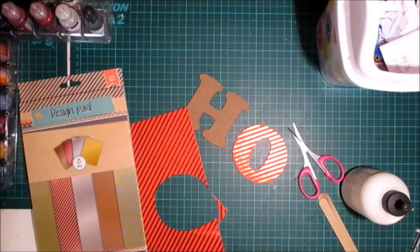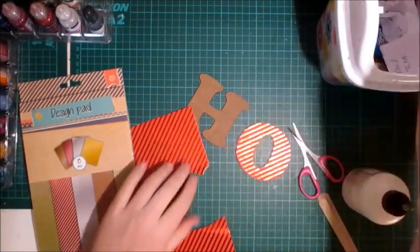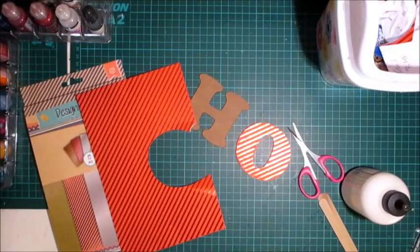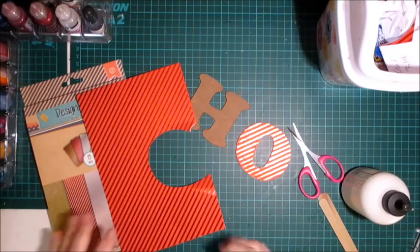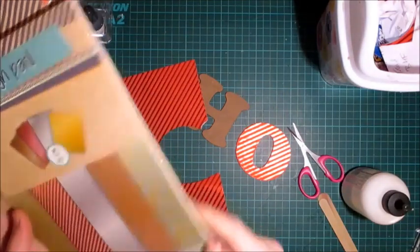Hello crafters, and I created Home with G and another Christmas in July video. I was creating some ornaments for my tree and I thought, well, why don't I bring this on to video for you. I got this designer paper pad from my Poundland.